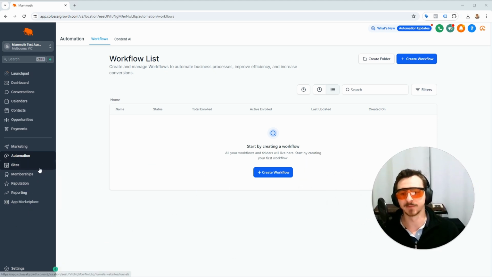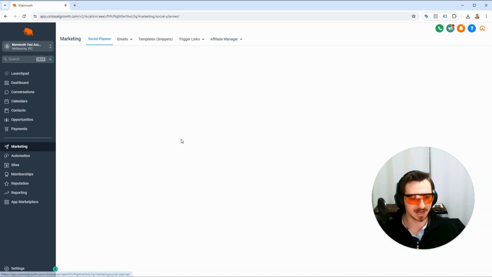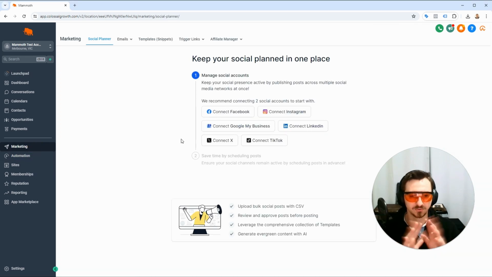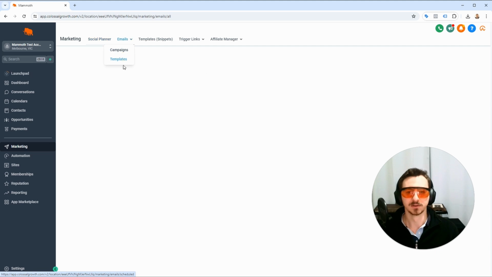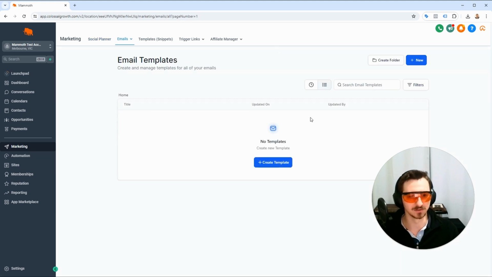Let's roll. Okay, first thing we want to do, we want to click on marketing. This assumes you've written up your emails, by the way. I'm just going to show you the functionality. I'm not going to show you how to write a killer email campaign because I'm just not that cool. We're going to click on templates. I'm just a tech dude here. I'm the plumber, not the designer.